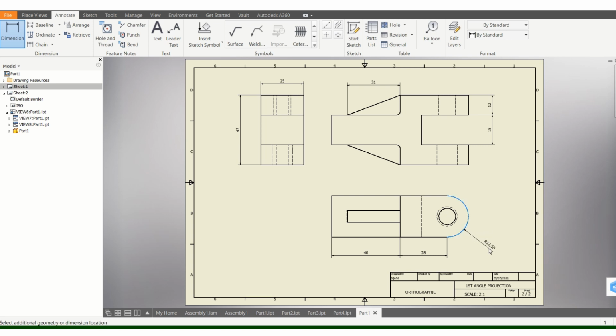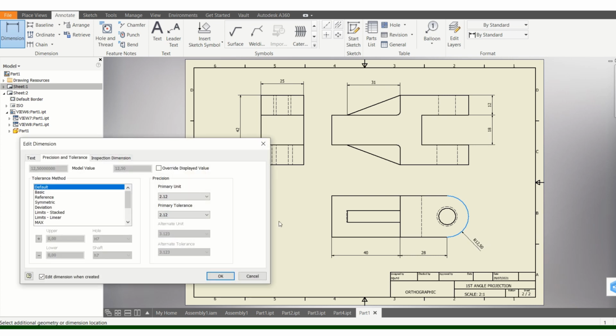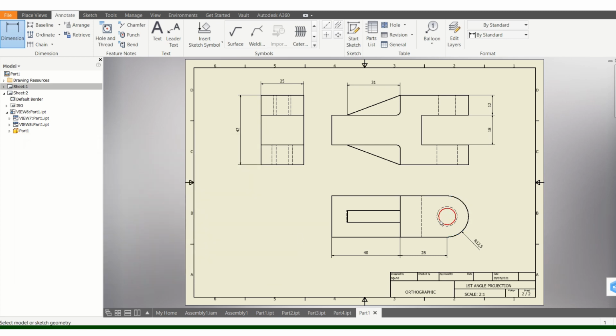This is the radius of, no, that's 0.5. There is a hidden one here.